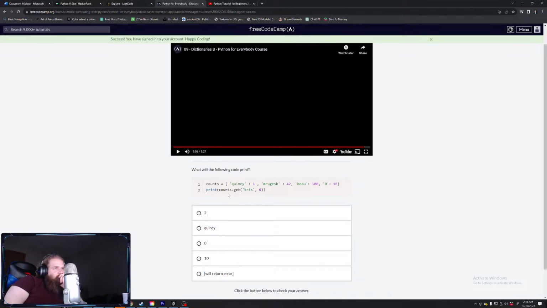Print counts.get Chris, which is not listed. It will return an error because Chris isn't in here and there's nothing in the code to add it.